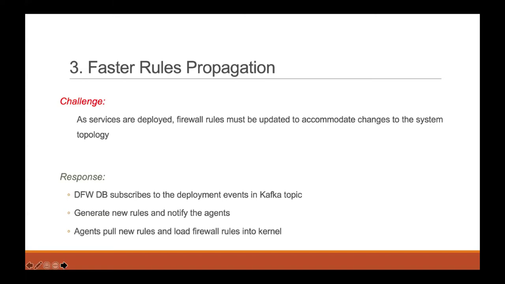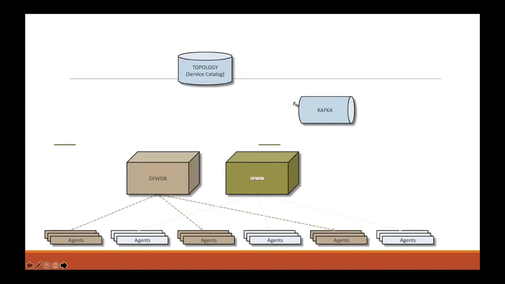So the way we did it was, this topology will publish the deployment events to the Kafka, and now the DB not just listens to the source of truth like ACL-DB, it also listens to the deployment events. And when there is an event, DB quickly polls the instances that have gone through a change, generates the rules, and lets the agents know that they need to update their rules, and the agent will quickly download those rules and apply them on the box.